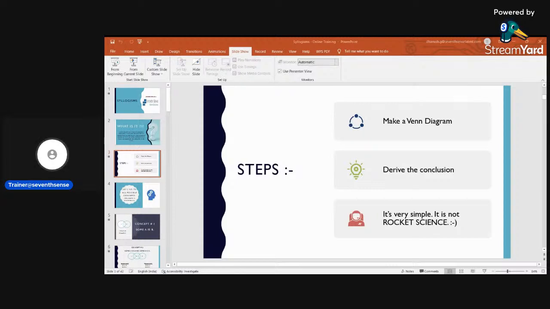Between A and B: all A is B, some A is B, and some B is A. Between A and C: no A is C or no C is A, some A is not C, some C is not A. Between B and C: some B is not C or some C is not B.